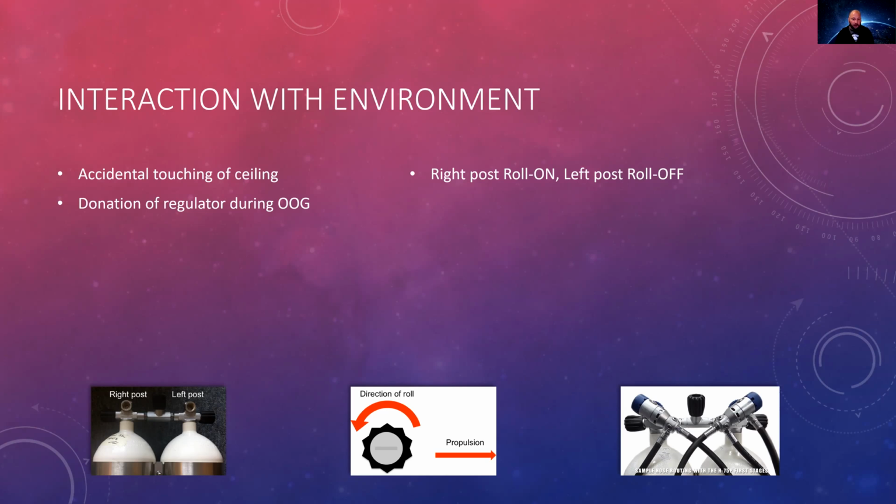Because the guy in front of you starts moving his fins like that because you don't know why. He can't tell you that you've just closed the valve. What are you doing? Okay. So that means that we have to put the long hose on the right post, because that means that if we are donating in a high stress environment, in an enclosed space, whilst moving forward, we cannot end up cutting our casualty's gas supply. That's really, really crucial and important. And that is the first part of determining where the hoses are going to go.